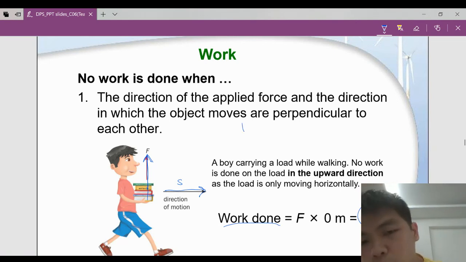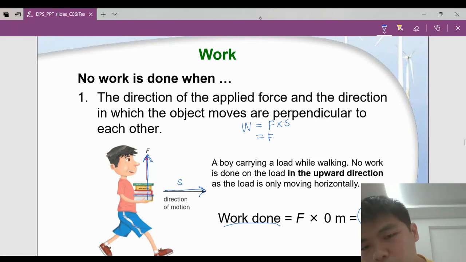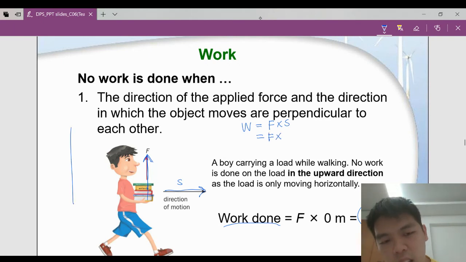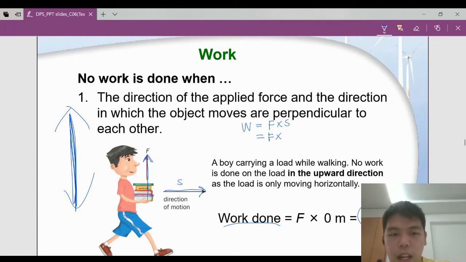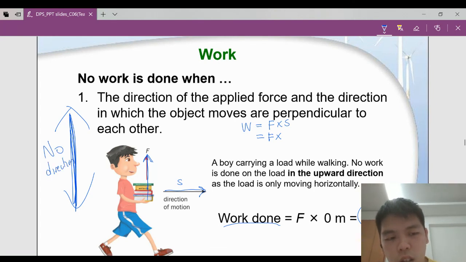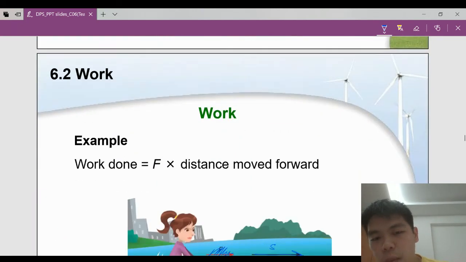Why? Let's put in the formula. Work done equals force times distance. So always write down the formula first. In this case, the force is F. What is the distance? Is there any distance in this direction here? It does not only have to be up, it can be down, anything along this vertical direction. Is there any movement in this up-down direction? No. So there is no movement when it's up or down. So in this case, your distance moved in the direction of the force is 0. Why 0? Because remember your s, the distance, must be in the direction of the force.